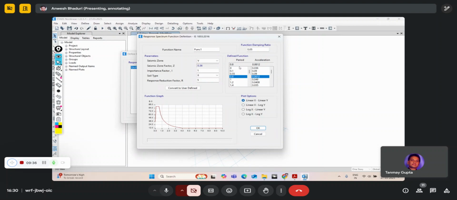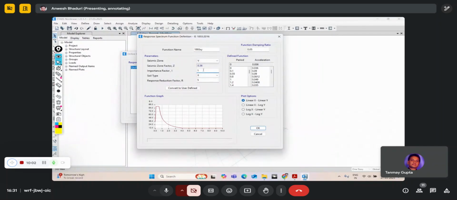So here we'll define the horizontal response spectrum. I'll name it 1893 XY. For the seismic zone, you can see that for different seismic zones the values will change. I'm currently working with seismic zone 5, so I'll keep it as 5.